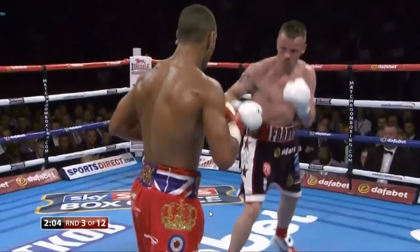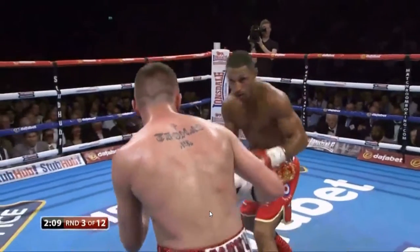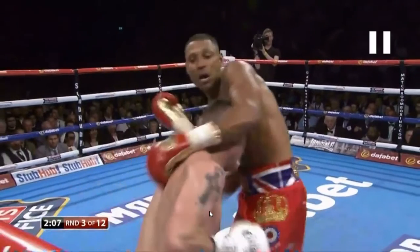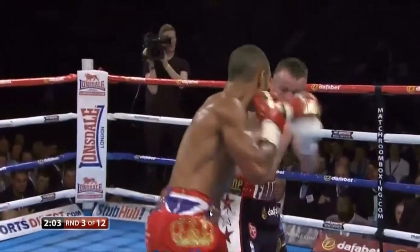And another thing that we haven't really seen is Errol Spence works really hard also to get his hand on top of your head, right? To get his hand behind your neck, something that Kell Brook is doing to Frankie Gavin, and having a lot of success stifling his offense with. So it'll be interesting how they both kind of vie for that and to see who comes out on top. Although, Kell Brook doesn't ever usually put his head down. He's usually got pretty good posture. So I think Errol Spence is going to have a hard time pulling his head down.